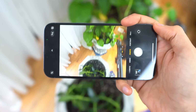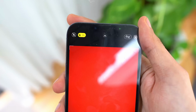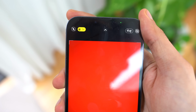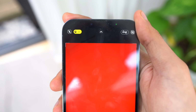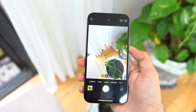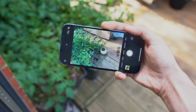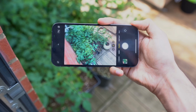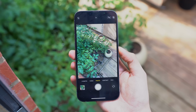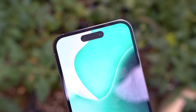Apple is also said to be redesigning the whole camera app for the iPhone 14 Pro. Apparently, these upper controls could move further upward towards that space that is being created by the pill-shaped cutout, giving you a larger camera viewfinder area. As I said before, regardless of the design, the new 48 megapixel camera on the iPhone 14 Pro is going to be very promising, and I can't wait to see the real-life performance. So these were the latest leaks regarding the iPhone 14 Pro.